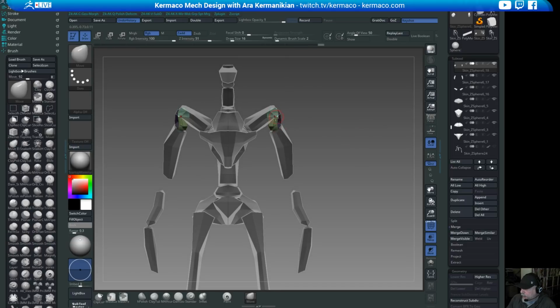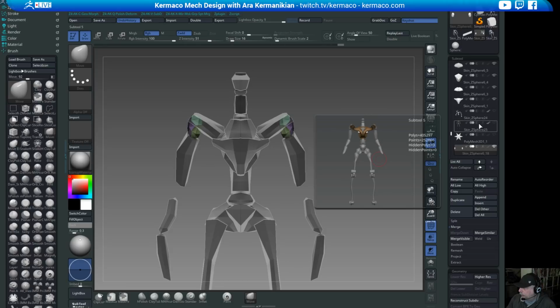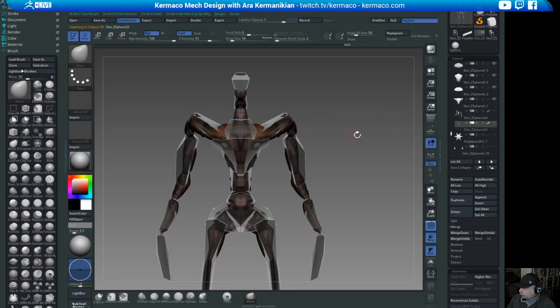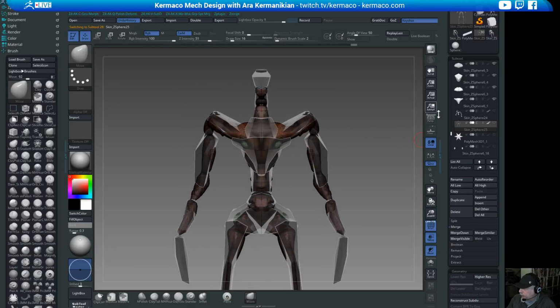So let's see. I think I'm just going to move this one all the way to the bottom, over here, and not look at it. All right, let me just see how this is working with all the other parts. We're still looking okay, so let's move back up.